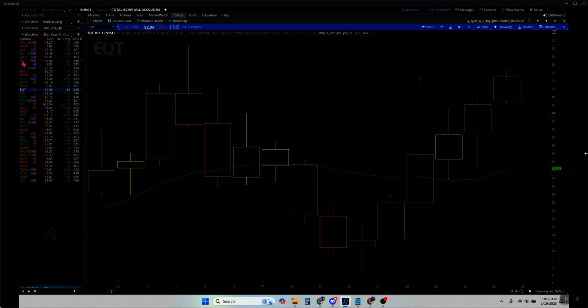This is one that's come up numerous times in the chat. Why is EQT getting bought? Well, I can tell you why. It looks pretty dang good. The objective is to get outside of this candle right here. And it did it. It finally did it. And now we're going headhunting to right here.